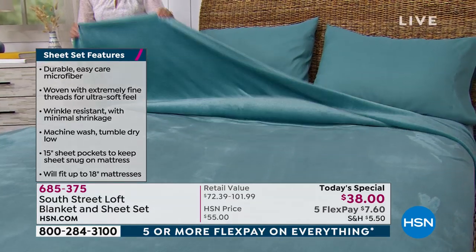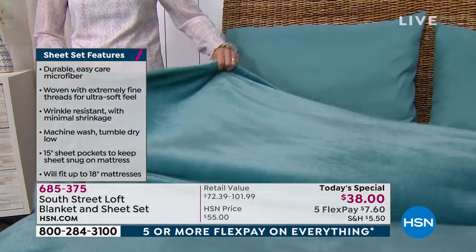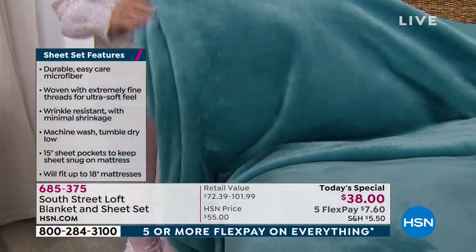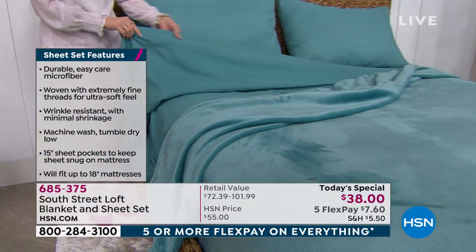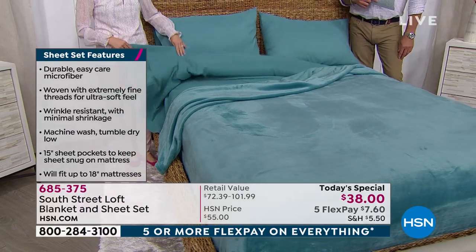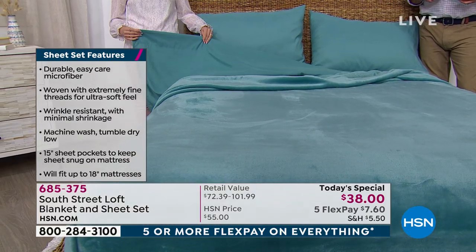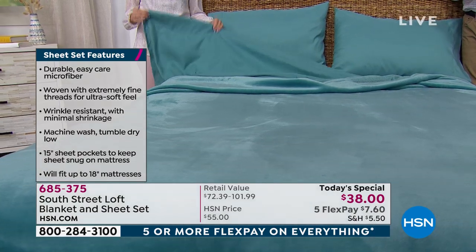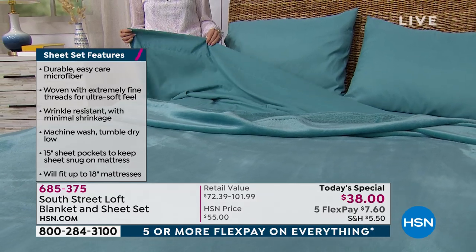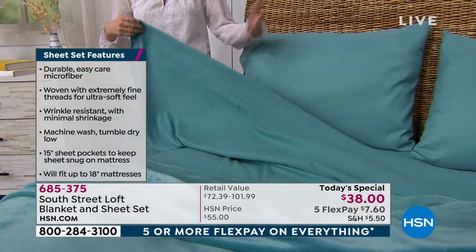Absolutely, and don't settle, just as you said, because we spend a third of our lives in our bed, sleeping. So enjoy the comfort, enjoy the quality of the materials you're sleeping on. Like I said, this is really easy care, great solutions for doing your chores when you're really busy. You gotta clean your sheets, but this actually is going to dry faster. It's fade resistant, shrink resistant, and wrinkle resistant. So if you happen to leave your sheets in the dryer a little too long, that's okay. They're still gonna look great whenever you pull them out and put them on your bed. So really easy care solutions for daily life.